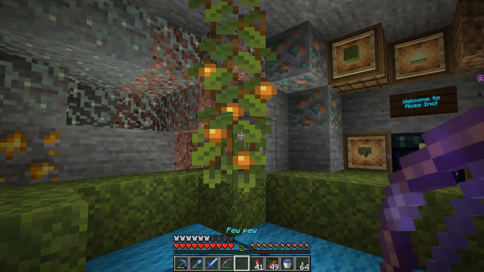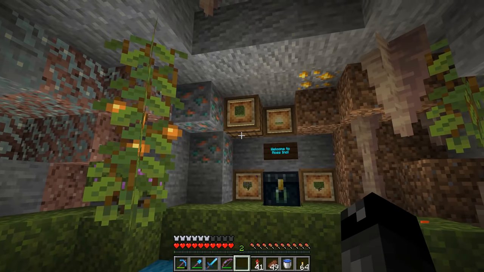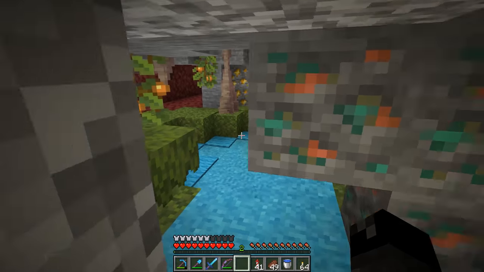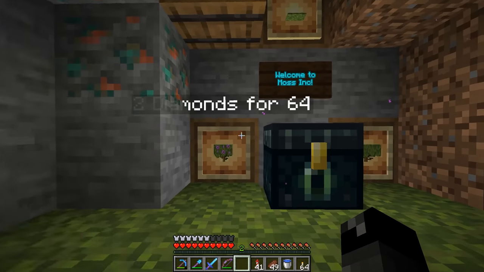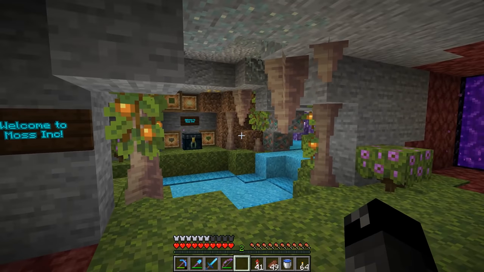I don't have any glow berries either. Don't tell XB I'm taking one of those. It'll be our little secret. I don't think he's selling the glow berries, but I definitely want those. I think you can bone meal those. Yeah, I am probably going to get some of the stuff from him so I can use it for decorations. But anyway, this is a really cool looking area.